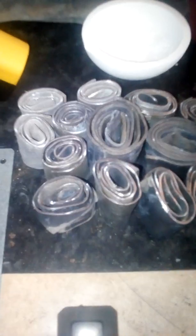Okay, one stack of metals here. Got a big lead pouring, 13 pounds here. Obviously too much melt in one go. From lead roofing, cheap. That I've been cutting up with a big pair of scissors.